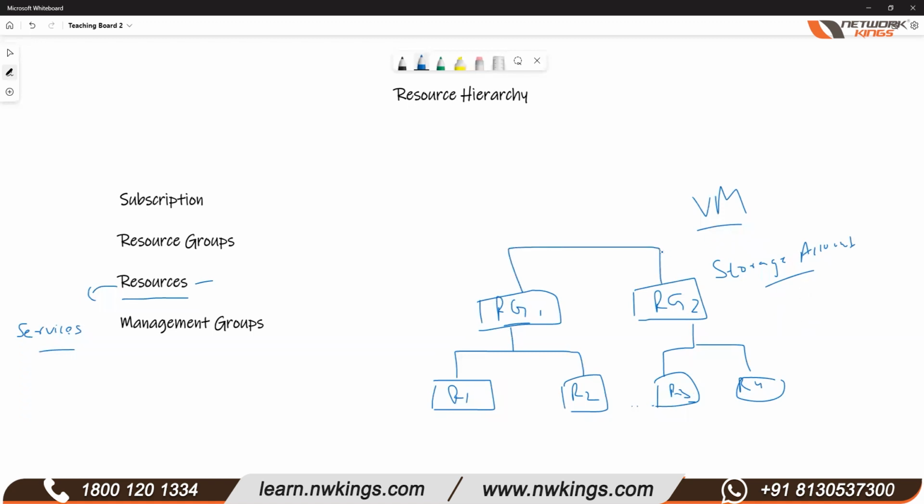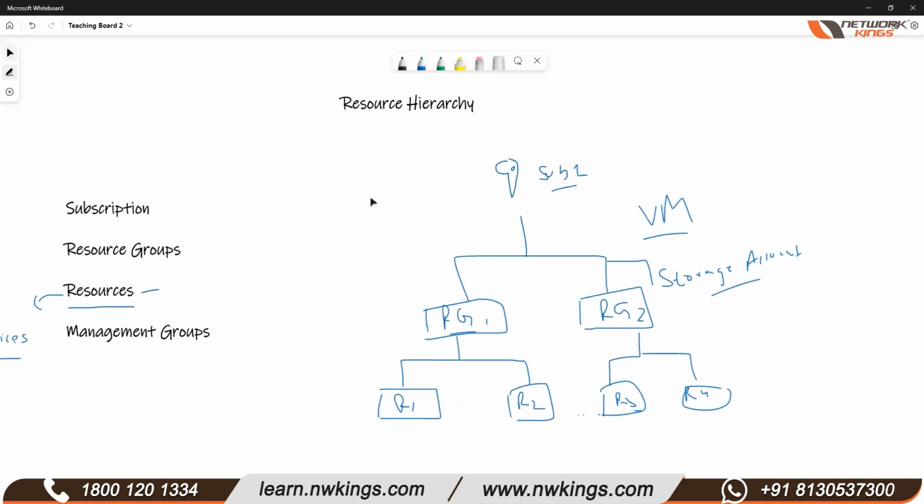And there are multiple resource groups, and they will be inside your subscription. Okay, this is a key takeaway. Let's just call it sub 1. Okay. So subscription, resource groups, and your resources. Just remember this.